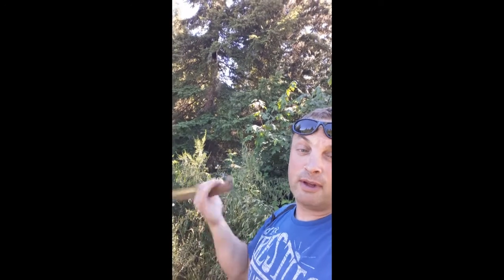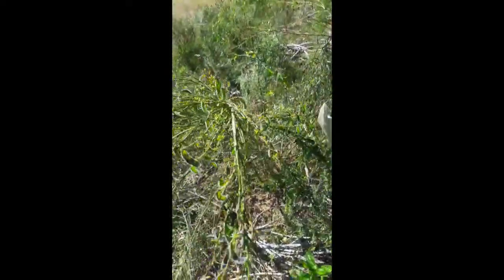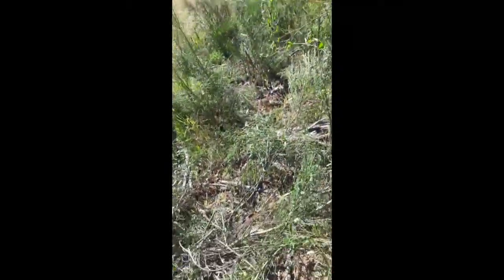I just wanted to talk up the Camillus Titanium Carnivore X — really good knife, man. I was really surprised by how well this knife does out in the brush for a cheap knife. It outperforms a lot of my machetes. Here you go guys, here's a nice big piece of Scott's broom — watch this. Bam! Bam! Just cut right through it. Just hacking away, it takes most stuff out with one chop and clears the path super easy.